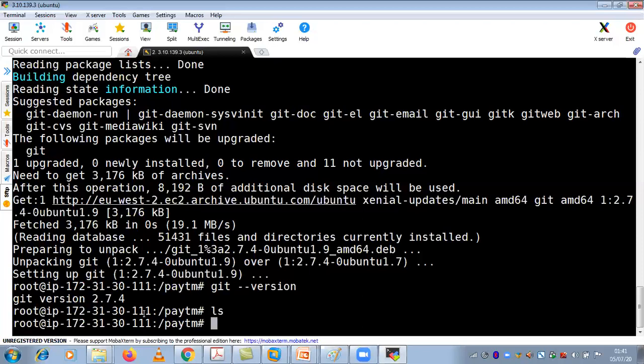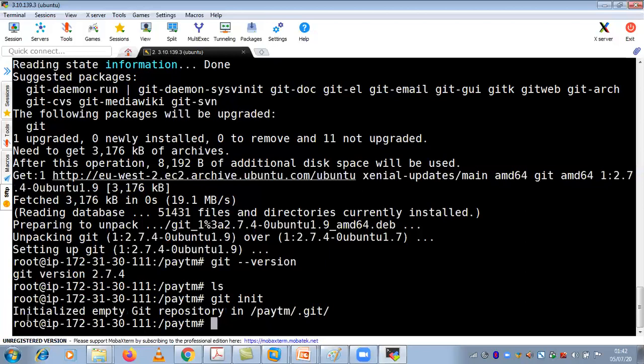So what you need to do is initialize git, same like other services. Any of the services, whether it's an ssh service or an httpd service, or even if you want to use your Tomcat server, how are you going to use the Tomcat server? You need to start the Tomcat server, right? Correct, guys? So same way here also, you need to start git to use it. So how can we initialize git? git init is the command. This is also one interview question which they are going to ask you in most of the DevOps interviews: how to initialize git. Okay, so you just need to do git init.